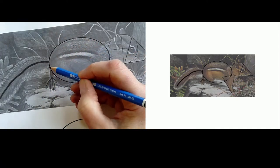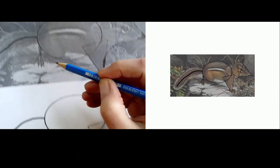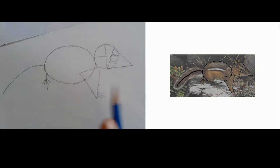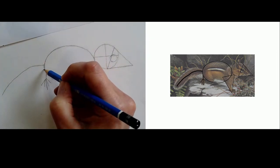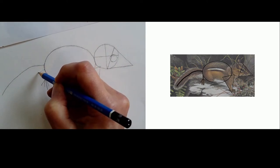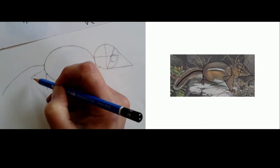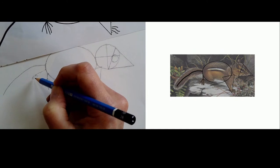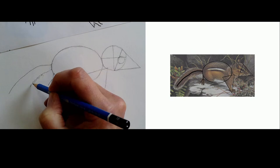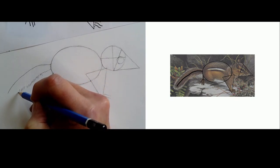Taking a look at where our tail begins, you'll notice it's just below the line that I've drawn for the composite drawing line. So it's going to start right about here. That's about where our tail is going to start. And I'm going to start moving gently around that interior line. It's almost a banana shape, isn't it? And here's an opportunity to start adding a little bit of texture as you're drawing. With the edge of your pencil, you can draw some little lines because we know the chipmunk tail is fluffy. You can tell by looking at it. It's a fluffy tail.